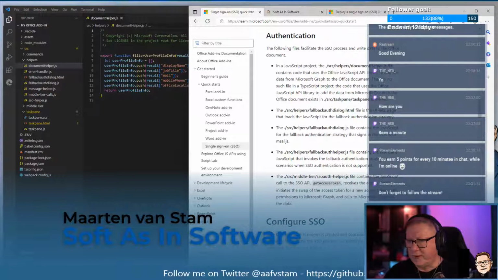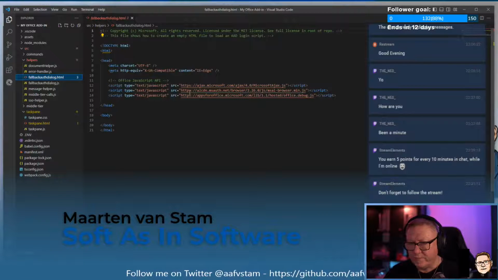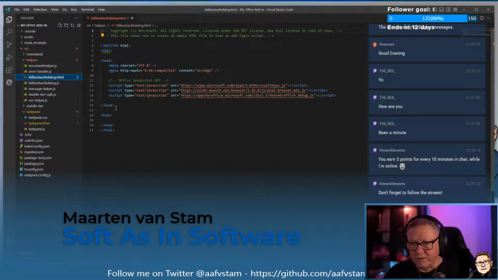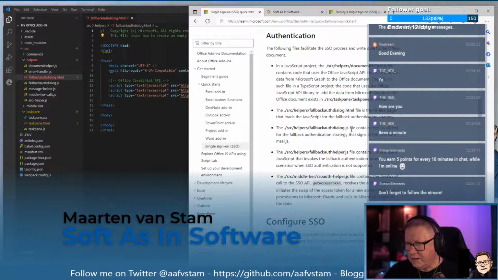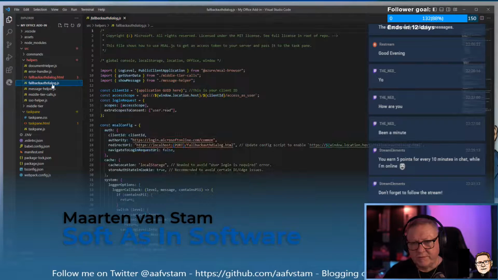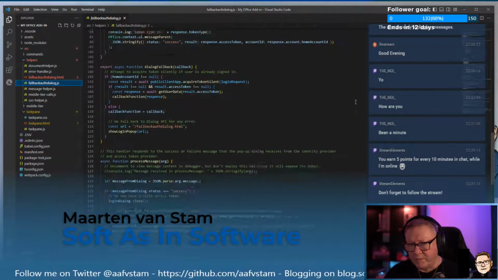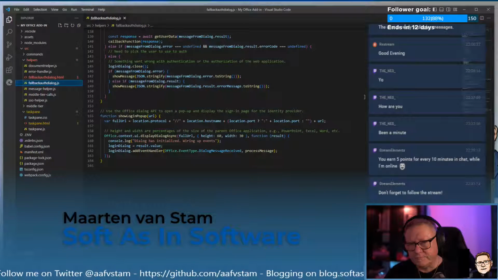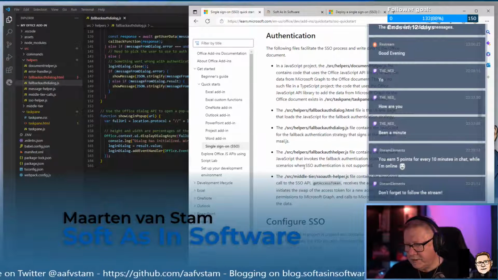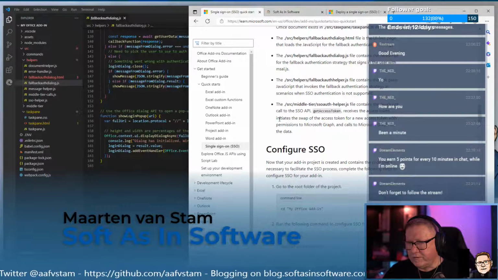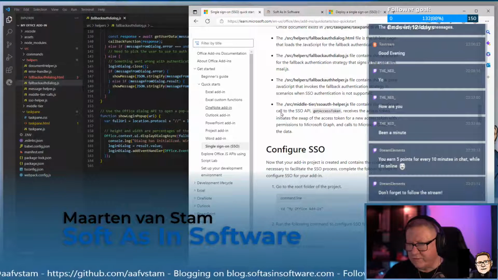Source helper fallback auth dialog. That's this one. There's not much in there, an empty body. And the JavaScript file handling a lot of this plumbing stuff. Show login pop-up dialog. And we have a source middle tier. Where is the middle tier?